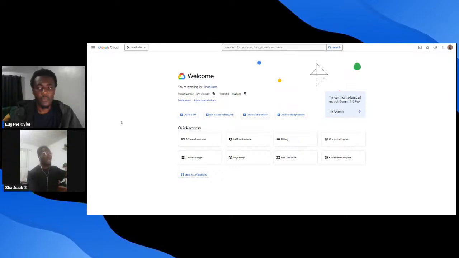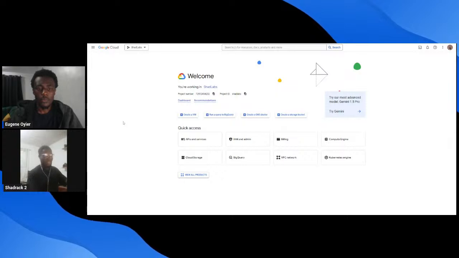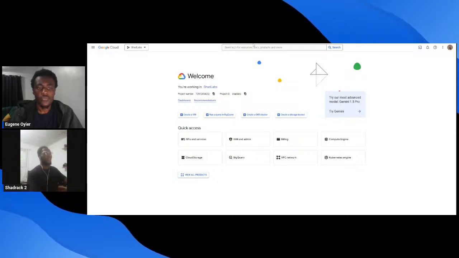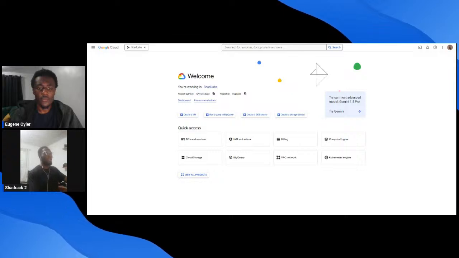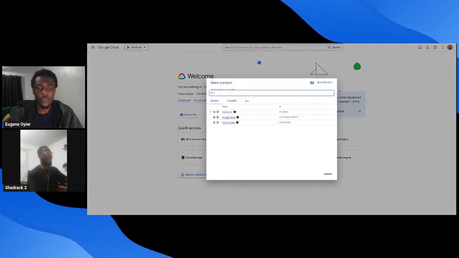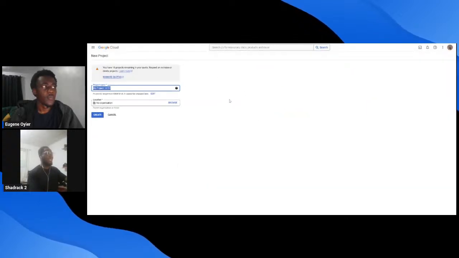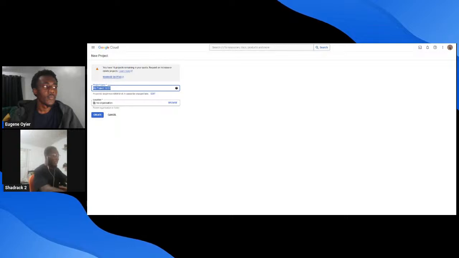All right, so you see this. If you are here, that means you are on the right path. All right, so that's where we are going to be. So you can go ahead and we are going to start to create a new project. Okay, so before that, let's enable something. So we'll go to create the cloud project. I already have a project, so let's do a new one. So let me create a new project.